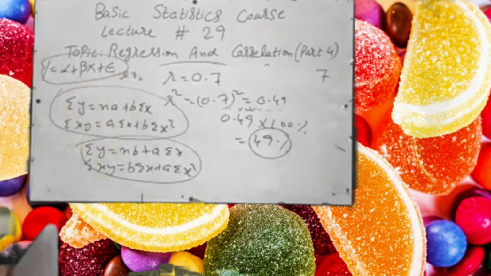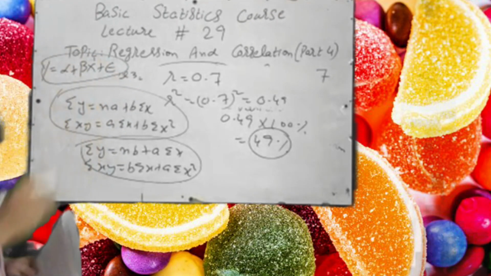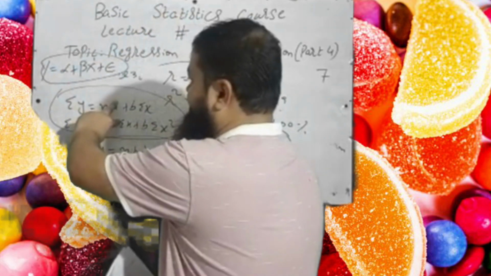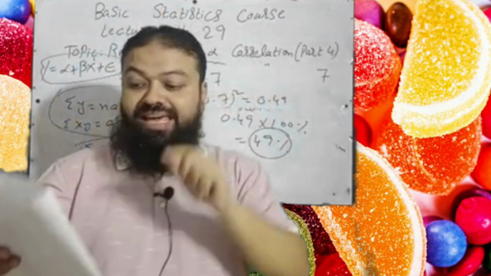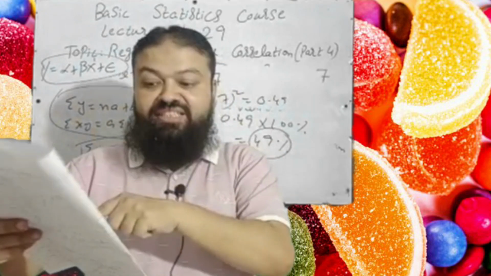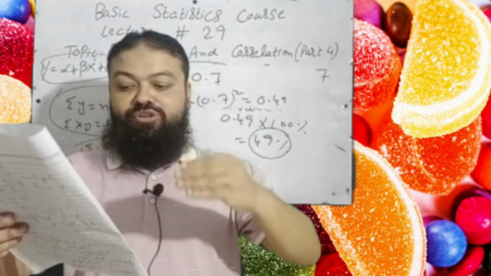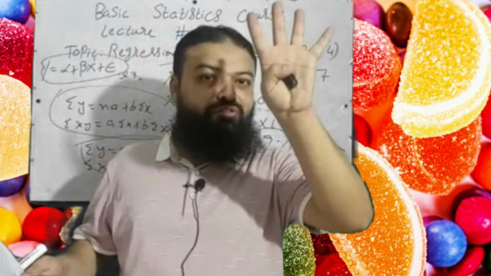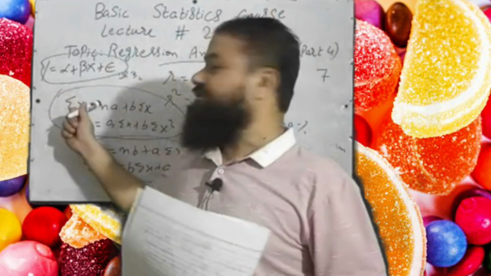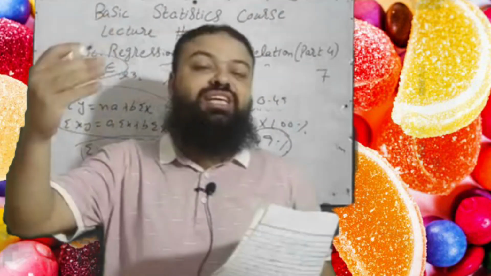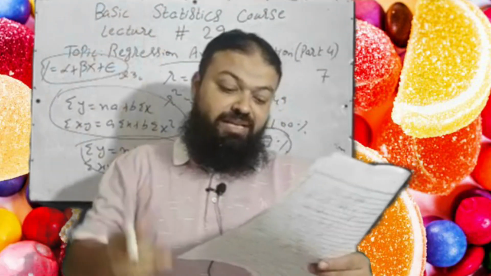It is a linear regression line. The power of x is 1. When the power of x is 1, there will be two normal equations. And if the power of x is 3, as mentioned in that question, the number of normal equations for fitting a polynomial of degree 3 will be 4. That is the concept. If the power of x is 2 in the exam, then there will be 3 normal equations. Please keep in mind.